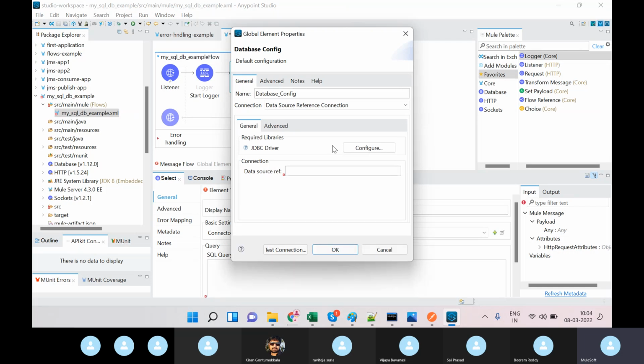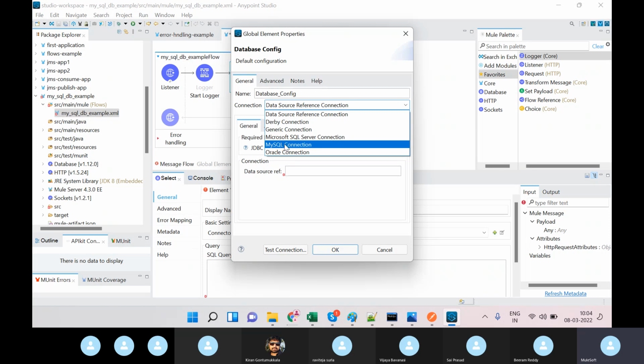If you observe very carefully, here we can connect to multiple types of databases. In the drop down you can see we can connect to the Oracle database by using Oracle connection. We can connect to the MySQL server by using the MySQL connection. Something like Postgres or a third party database we can integrate by using generic connection. This is the Microsoft SQL server. In this way you can connect to different kinds of servers and databases by using different connections. As of now, we are connecting to the MySQL server, right? So that's why I'm choosing MySQL connection.